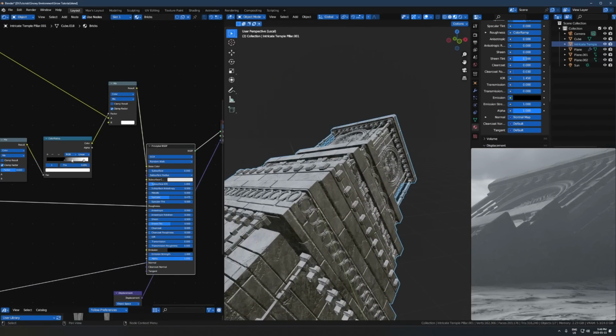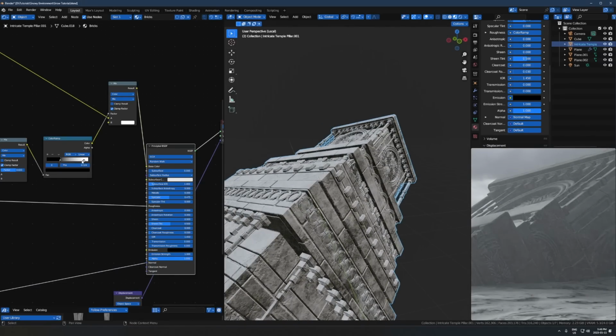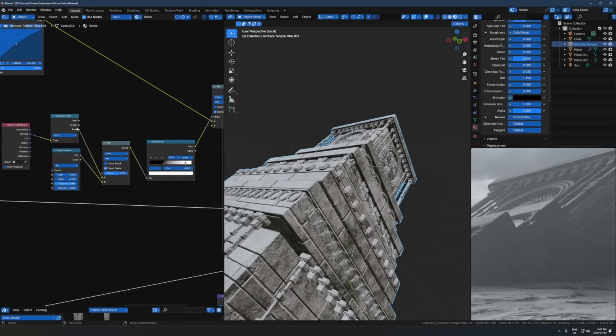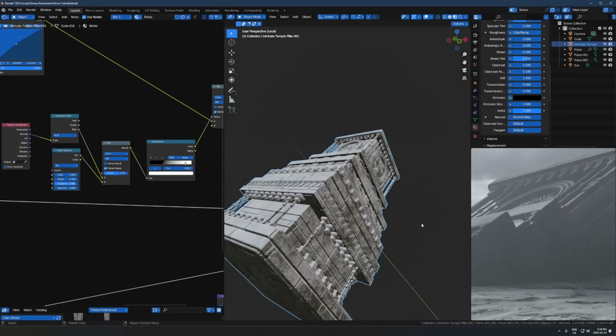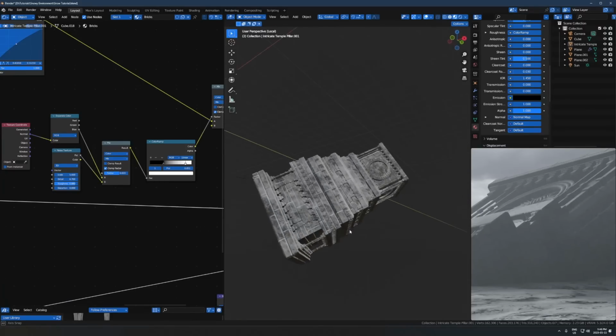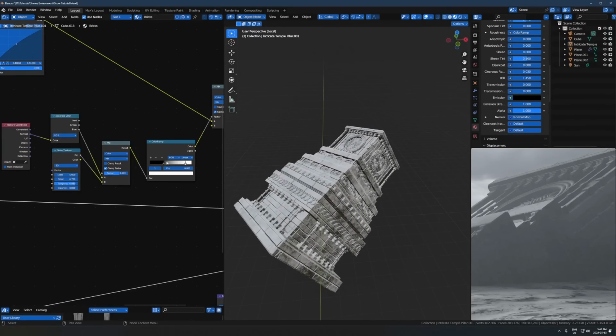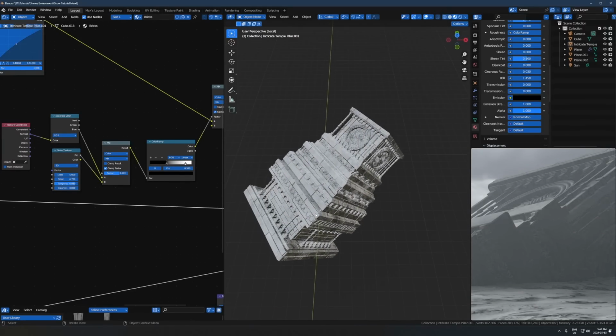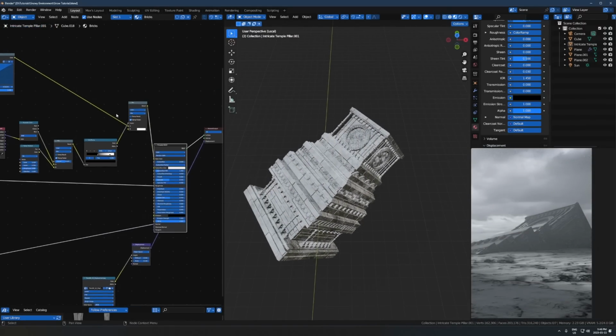Right, so we want the snow only collecting on the top part of this. I don't know when that red got changed, but it's supposed to be blue, outputting here. I don't know why it got changed, but whatever. So yeah, that's what I want: the bottom, rock, middle, rock, and then top, snow. There we go. That's pretty nice.